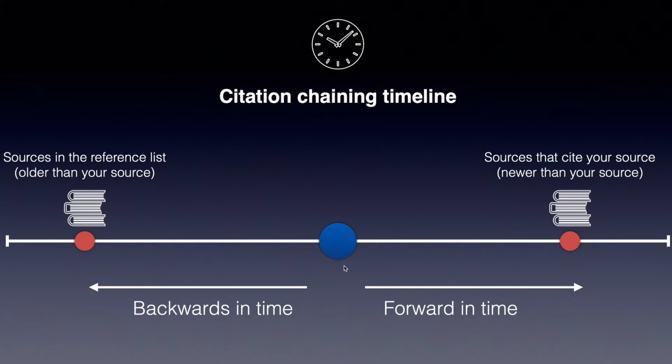Well, if you think of citation chaining as a timeline, meaning that we can go forwards in time or backwards in time, that informs how we think about the sources that we find. For instance, if we citation chain by going backwards in time, we're finding sources that our source has cited, meaning that they are older or were published prior to the source that we found. However, if we want to citation chain going forward in time, that means that we're looking for sources that have cited the source we found since it's been published, meaning that these will be newer than the source that we found. Let me show you a few tools for how to do this.